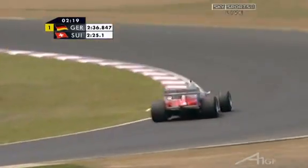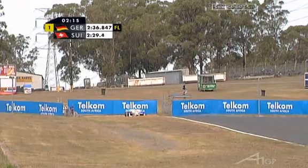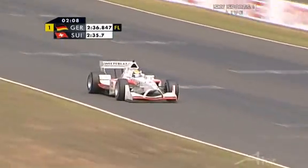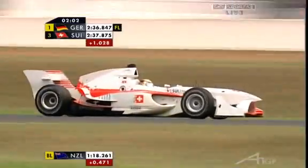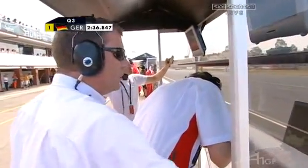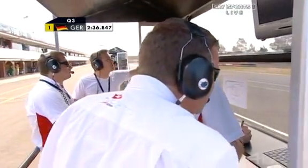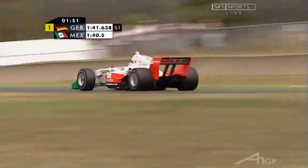Yeah, now this could be important, as you say, for Team Switzerland. Sebastian Buemi has impressed us so much in the A1GP events he has done this year, but he hasn't done all of them. Now, let's see if this moves him back up the order once again. It's looking good to be a strong position. Yeah, 3rd. He goes behind Germany and New Zealand. Switzerland goes 3rd ahead of Italy and the Netherlands, but we've still got France and Great Britain to go in this session. Remember, also Mexico, and Mexico on a hot lap at the moment.